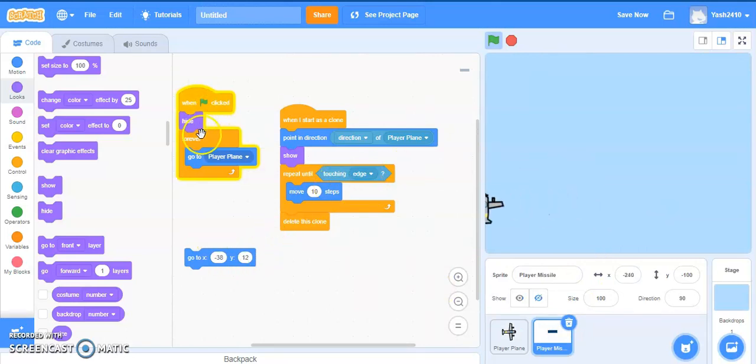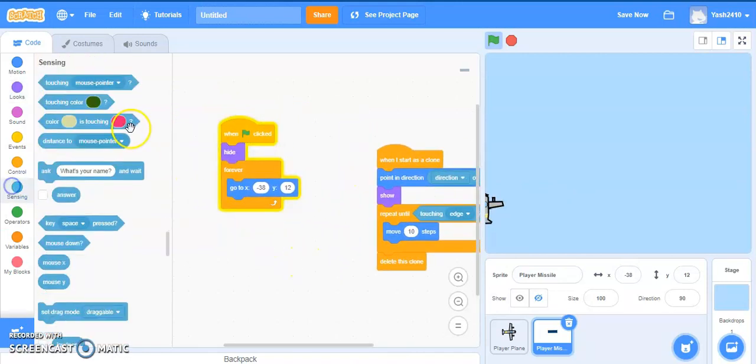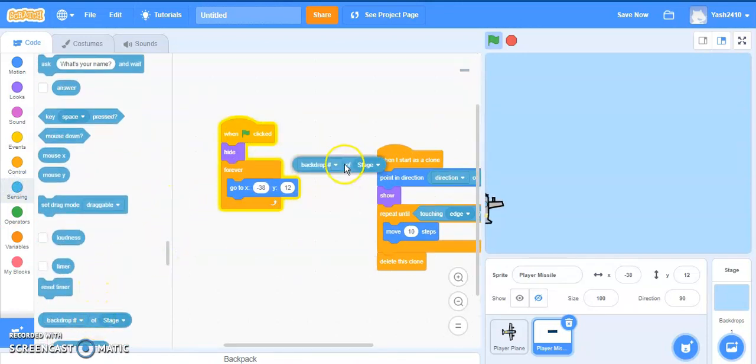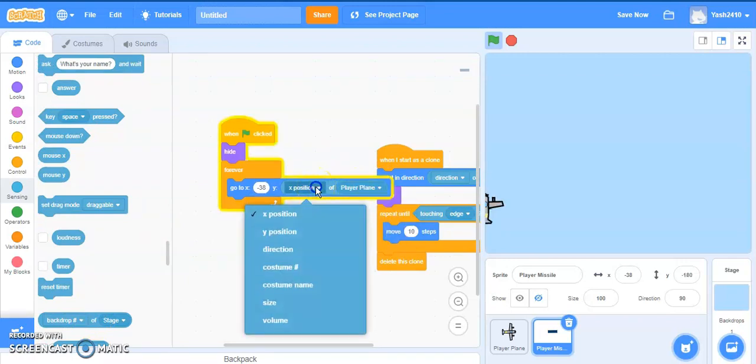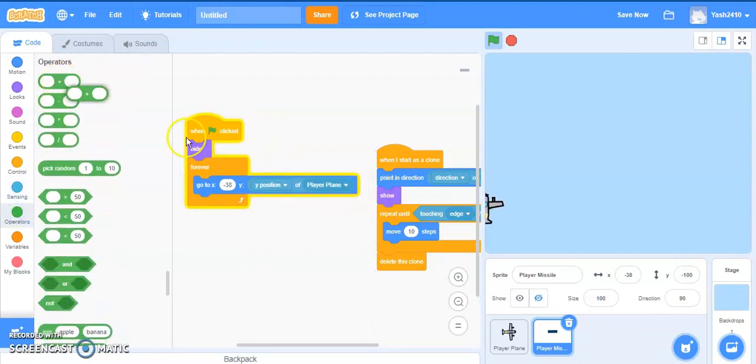So instead of go to player plane, we want to go to x. We will make it x position of plane from sensing, because we want to add a little bit to the x and y. I don't think y can leave y position like that, but we want to add a little bit. To make it shoot, I'm going to add 5 first.